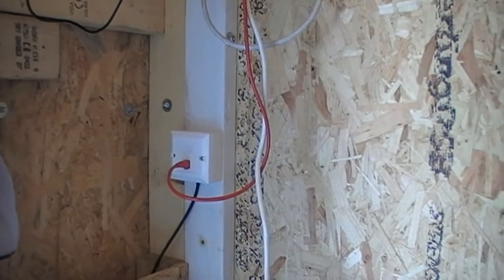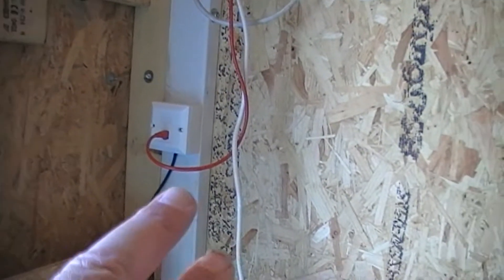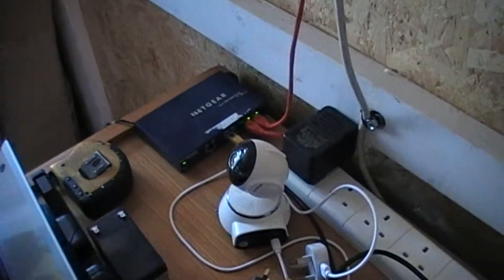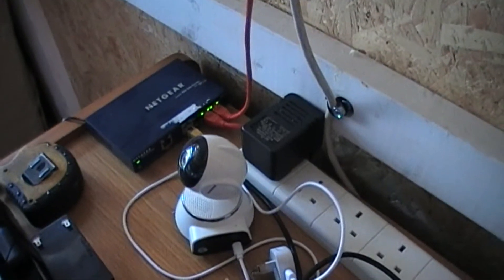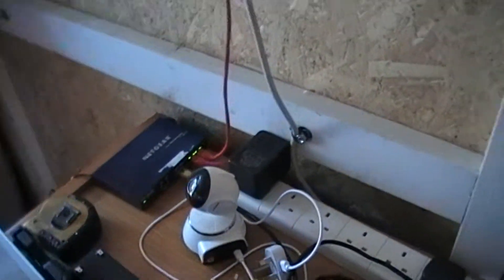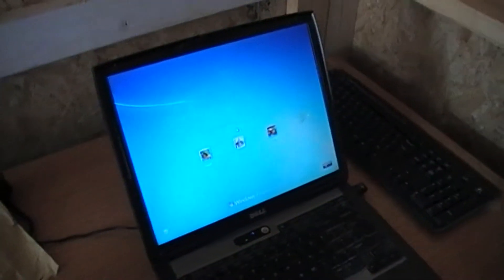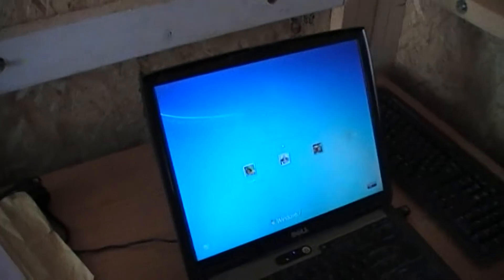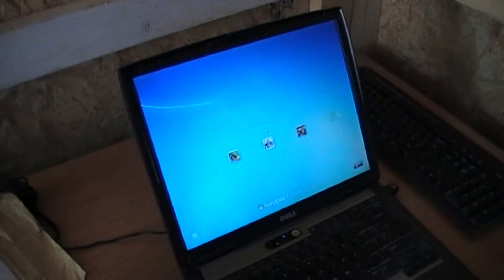That's the socket on the wall now and I've put the cable in. It runs temporarily - everything's temporary until I get the walls and insulation done. We have lights and they're flashing, which is obviously a good sign. So now I'm going to connect with my old laptop and see what sort of speed we get.